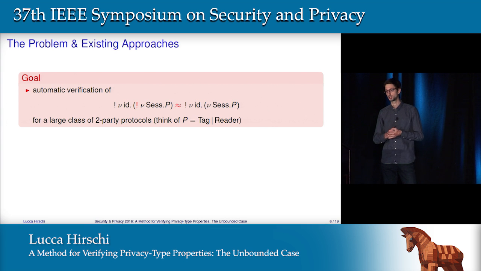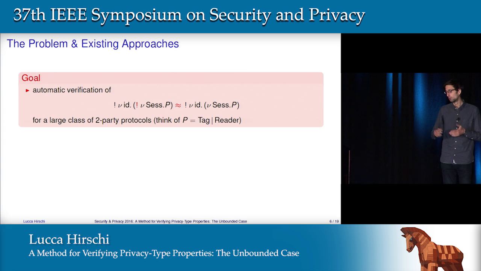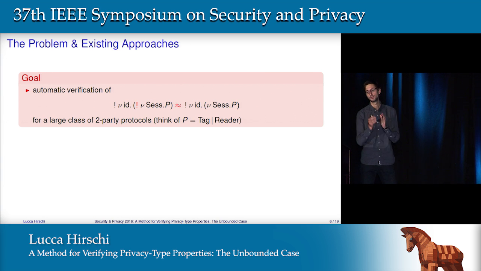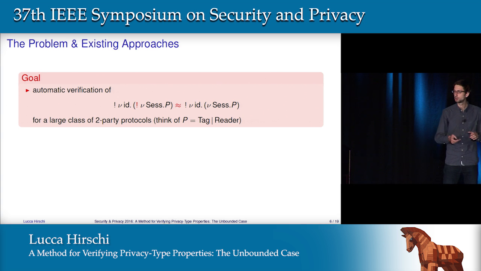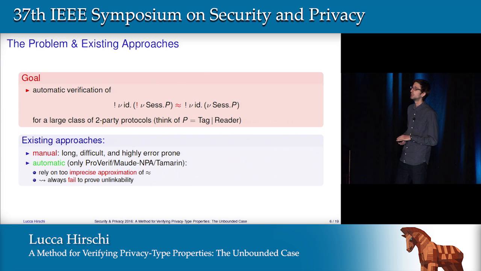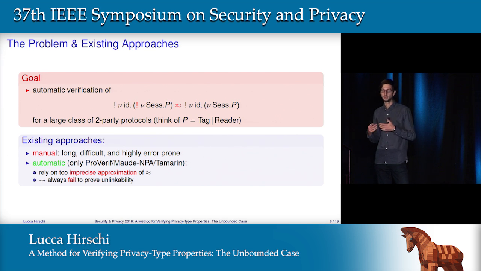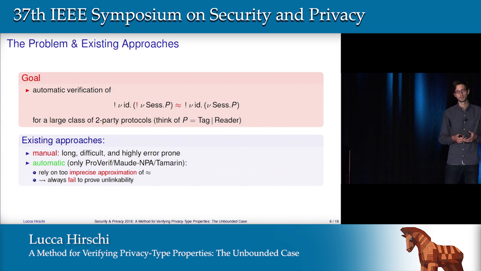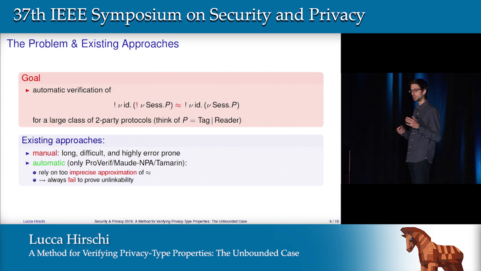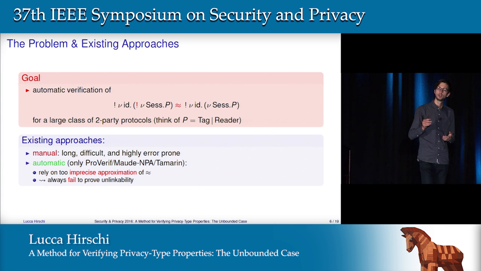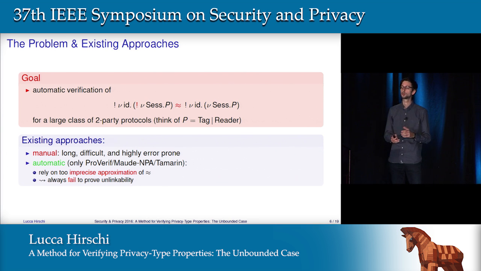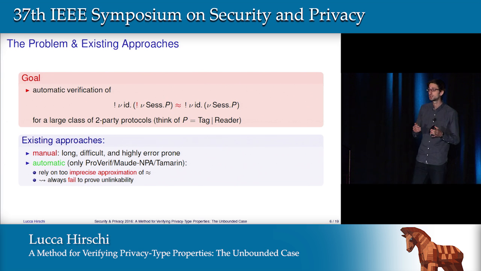Our goal in this work is to automatically check this property for a large class of two-party protocols. So if we go back to the example of the ePassport, we can think of the protocol to be checked as the composition of the tag role — the ePassport — and the reader role: two-party protocols. What are the existing approaches? First, we can do manual proofs, but it is long, difficult, and highly error-prone. So we rather want automatic verification. The problem is that the only tools and methods that can deal with both unbounded sessions and users and some sort of equivalences are ProVerif, NPA, and Tamarin. And the problem is that they all rely on a too-imprecise approximation of trace equivalence, meaning that at least for all our case studies, we systematically obtain false attacks. So we cannot use them directly to verify this property — we need something new.